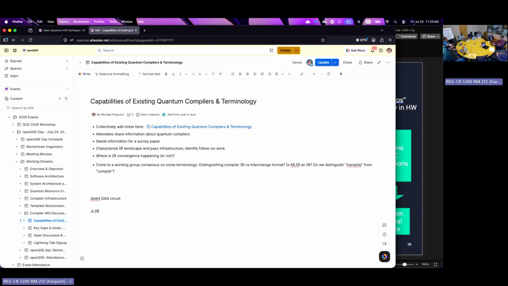Are you feeling like that kind of approach is going better than using MLIR? Because you were doing both of these things. We are having MLIR as the main path for the Quantum Science Center project. But we understand that there are some shortfalls with MLIR. It is very difficult to build and to provide expertise on writing passes on MLIR.